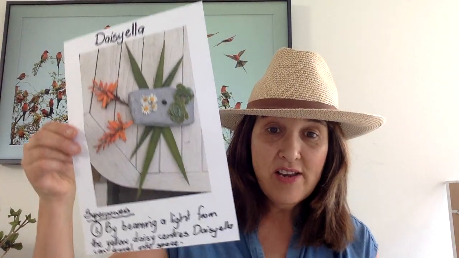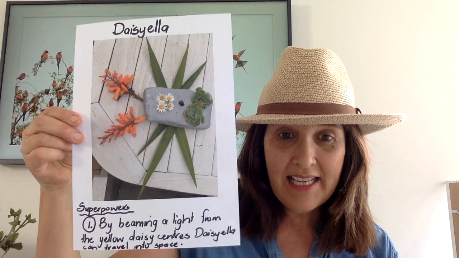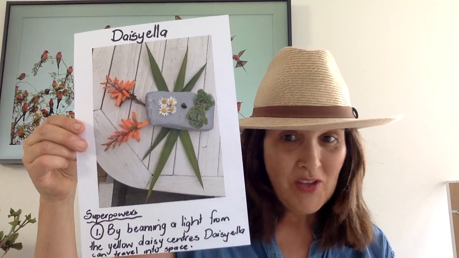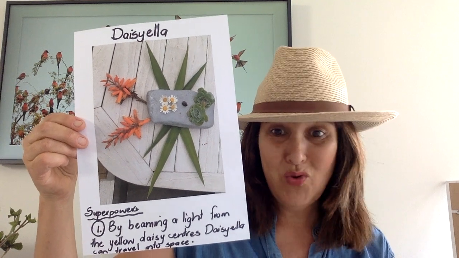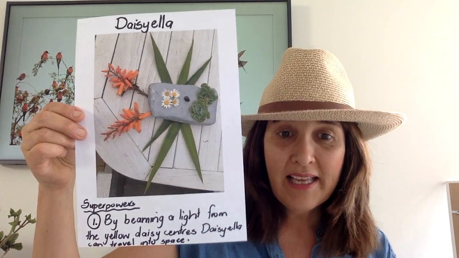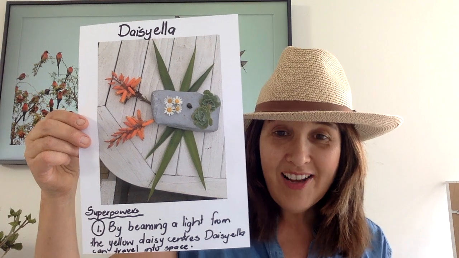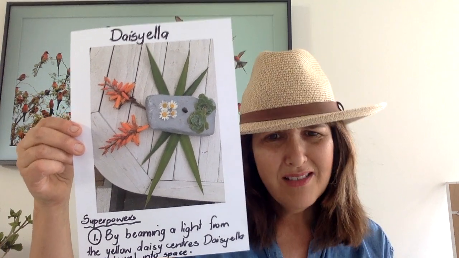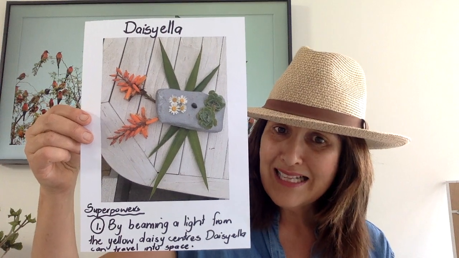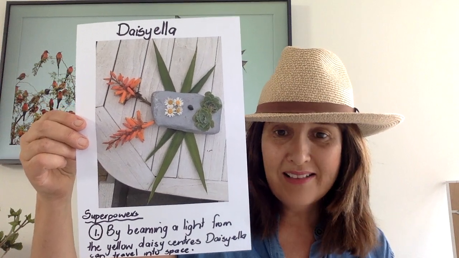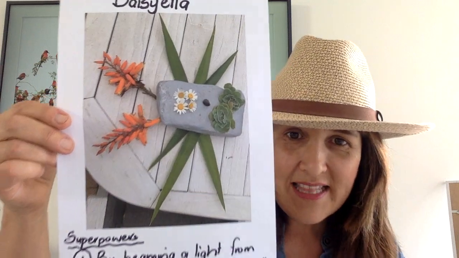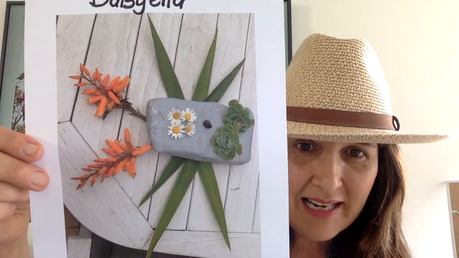Okay, writing today. Today, I went out in my garden and I created, and you'll see it on the task board today, a weird insect. You can make anything. You can make a bug, you can make a lizard, you can do whatever you like. It is imaginary writing. I called my weird insect, and it's not really an insect because it's got 6 legs, but it hasn't got 2 body parts. So my creature is called Daisiella. Can you see the daisy flowers I put on Daisiella?